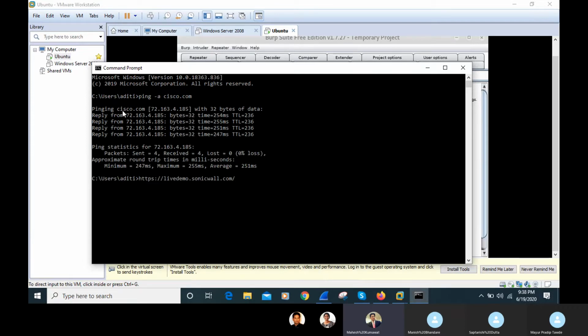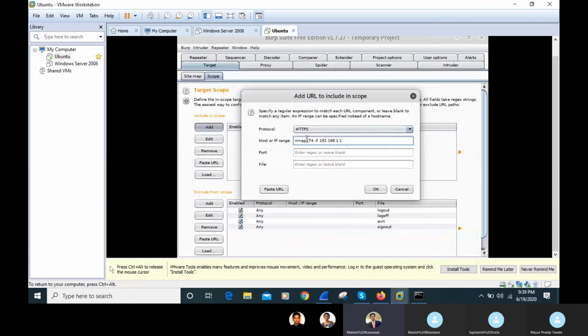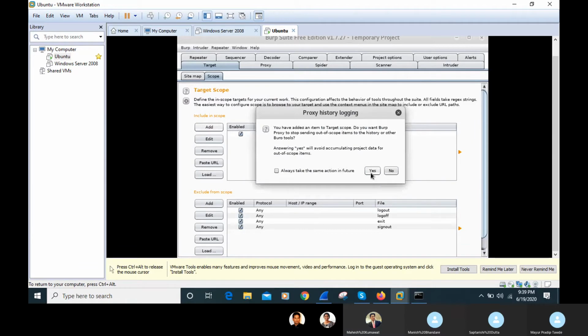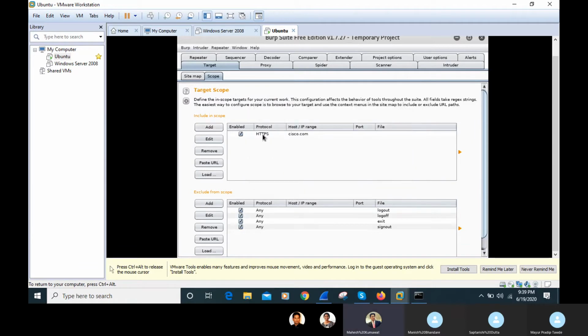So you have options available: cisco.com, or a specific IP address. Whether you have port numbers or not, there is no problem with this. So this is the HTTP site, cisco.com. You have edit over there.